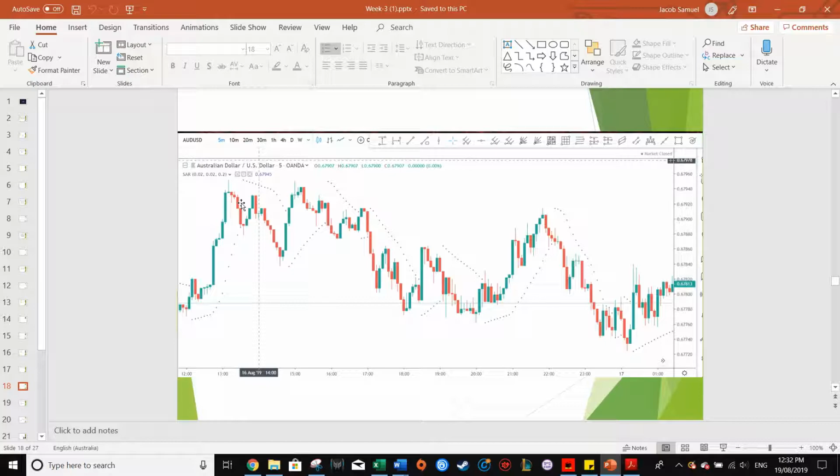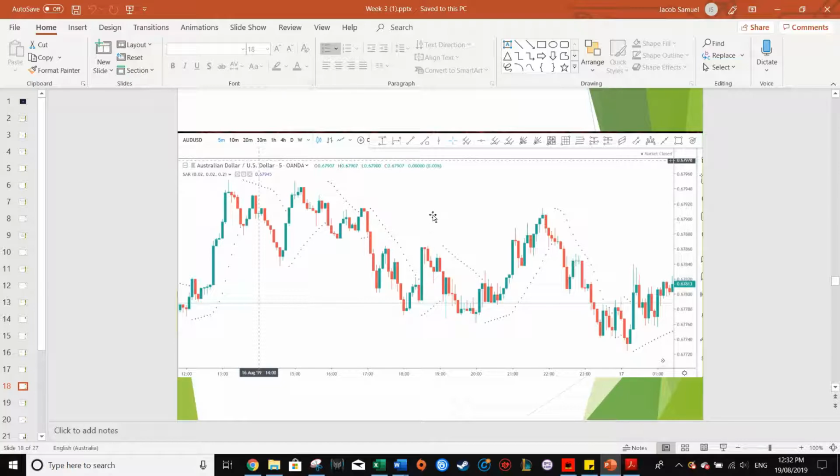However, not all the time. Okay, what happened here? It told you to buy here, right? Because you had this big sudden rush in momentum, this big acceleration. What ended up happening here? Price went down. See what I mean? So it doesn't always work when it's consolidating in particular.